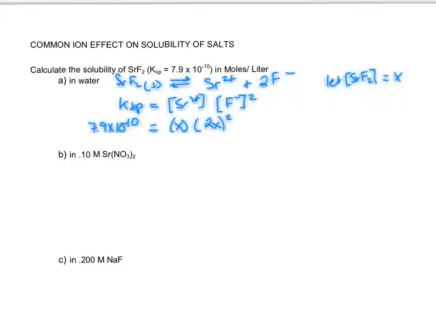Now just to point out here, a lot of people are confused by this 2 and then the squared. The squared comes from the KSP expression. If we had values for the Sr2+ and the F minus, we would just plug them in here. It wouldn't be double or anything. It would just be whatever the F minus concentration is. It's just that we don't have the F minus concentration, and so we're relating it to something else, which is half of that one. So that's why we double it there. But again, if you were given the F minus concentration, you would just plug it in there without the 2. And then again, the square comes from the KSP expression.